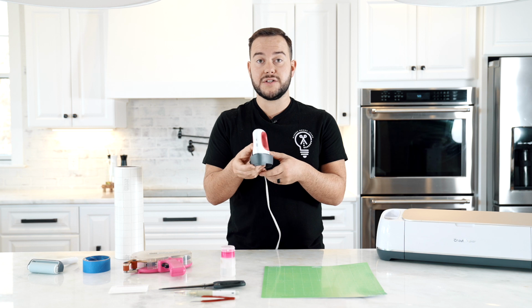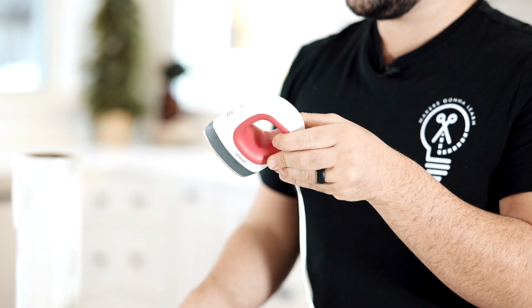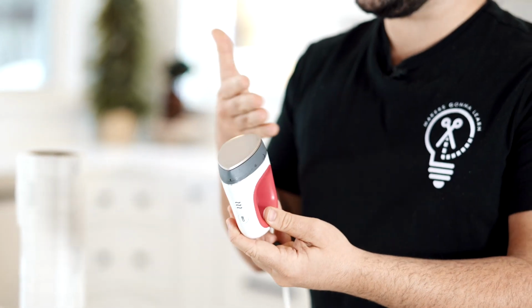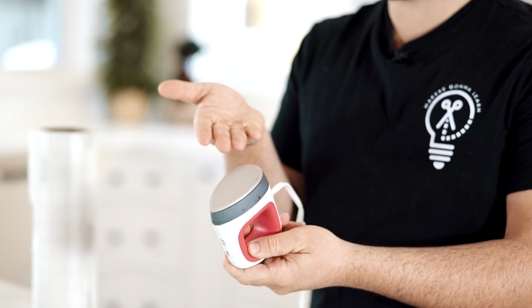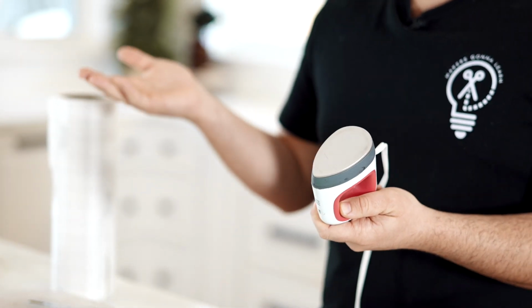So if you are looking for a heating plate or something similar to an Easy Press and you're looking for the budget alternative, this is the budget alternative, but the best part is it's what we use. If you look at our heat projects, any type of heat transfer projects, we love, love, love the Easy Press Mini, and it's a great deal.